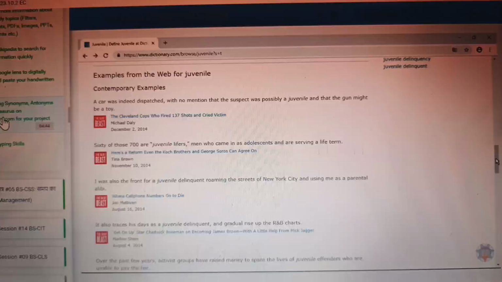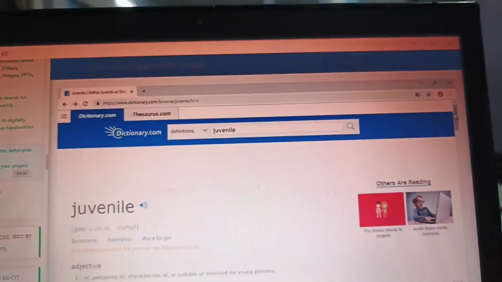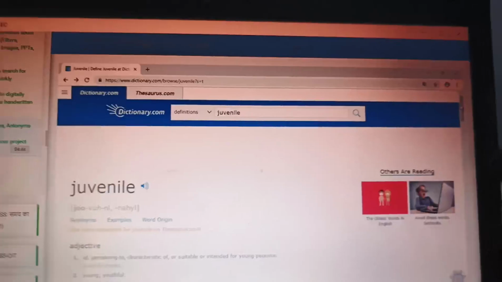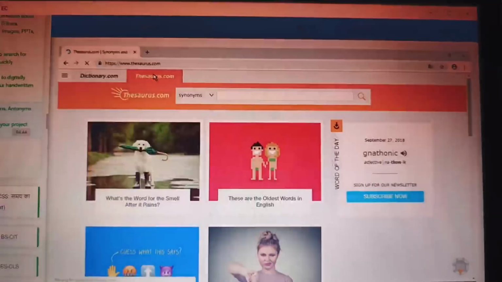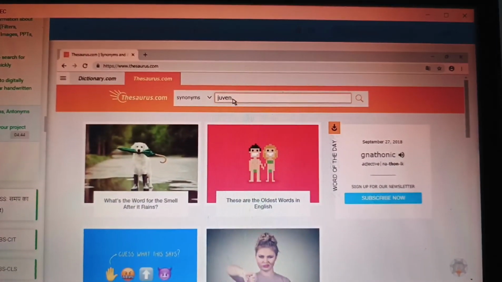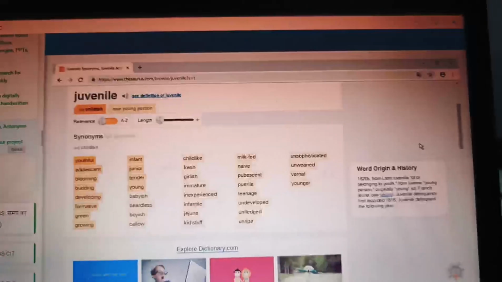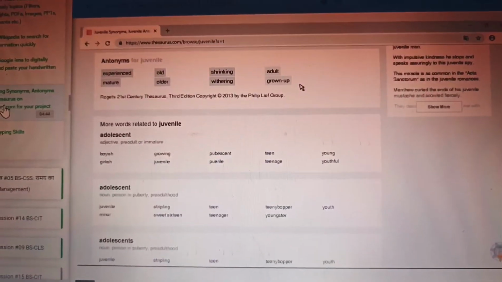Also presented are some examples of sentences taken from online articles where this word has been used correctly. In the same way, you can search for antonyms and more synonyms of the word juvenile by using the Thesaurus.com tab. This will help you discover other words with a similar meaning as well as words with the opposite meaning.